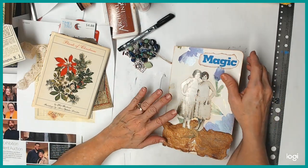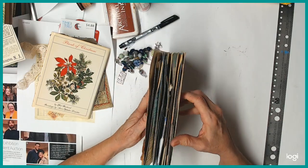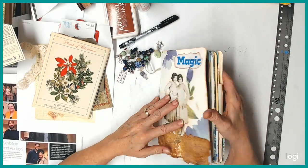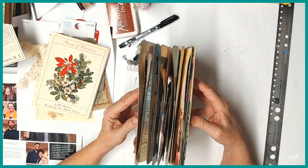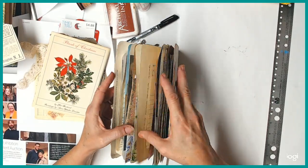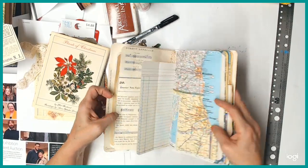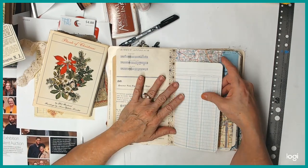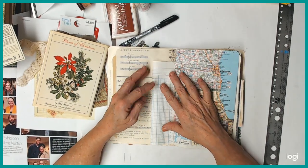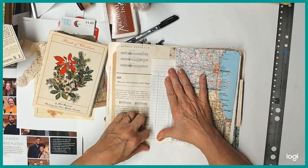Hello, my crafty friends. Well, we're going to do another page in my journal that I started working on right at the end of November, and it's getting pretty puffy. I'm going to have to quit pretty soon. I was trying to find the page. Yeah, I think this is the page I want to work on today, and I had this in here, but I think I'm going to turn it into a tuck spot.